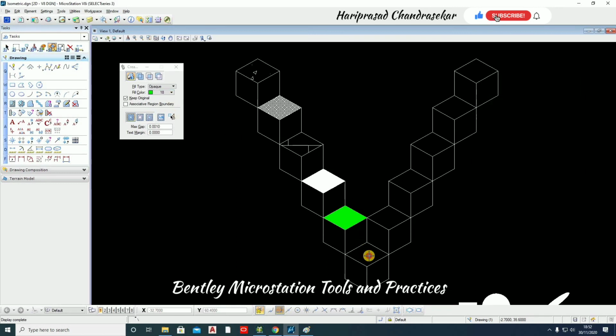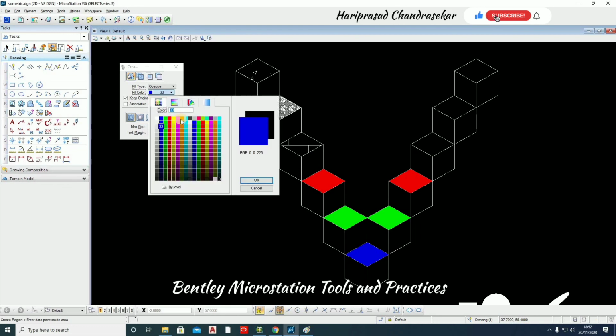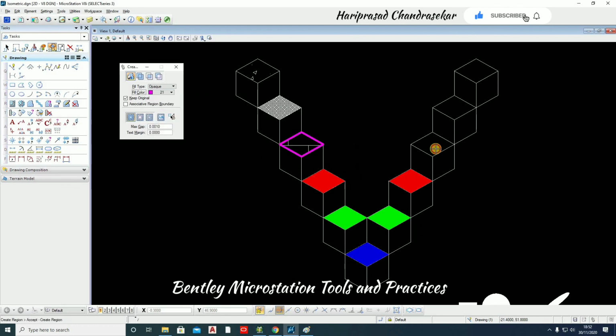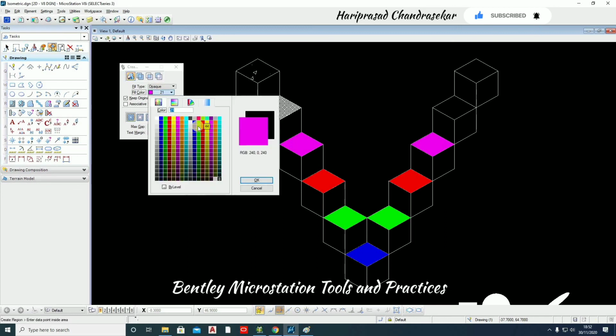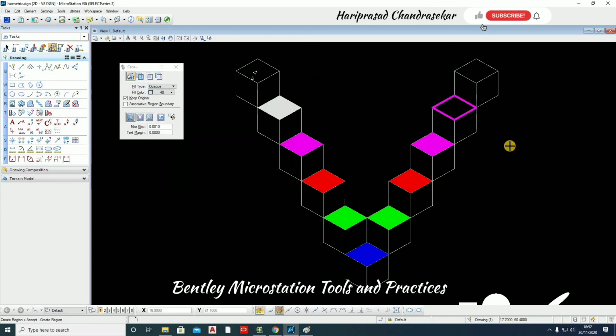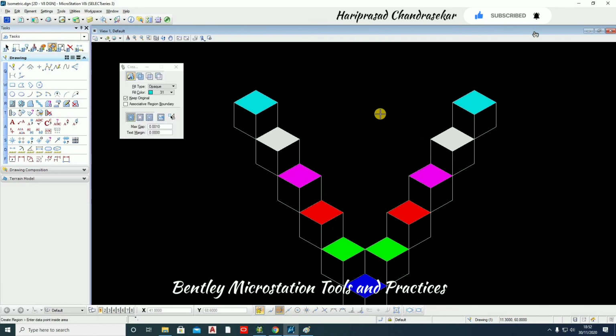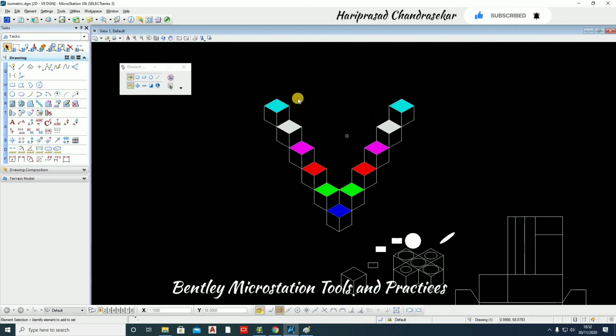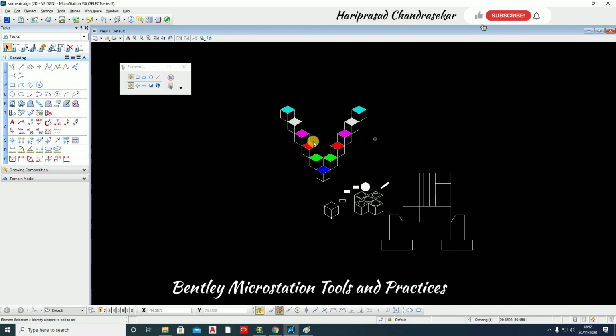And if you want some other color, this one is easy for you. Like this, you can go for hatching or solid fills.